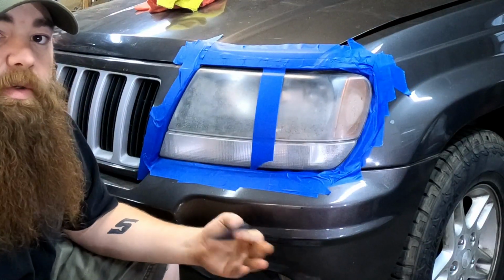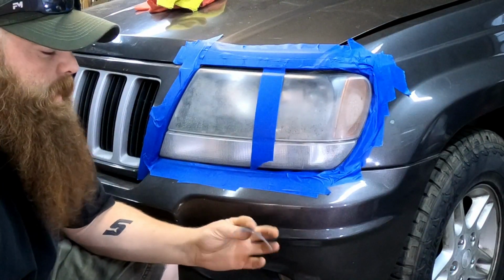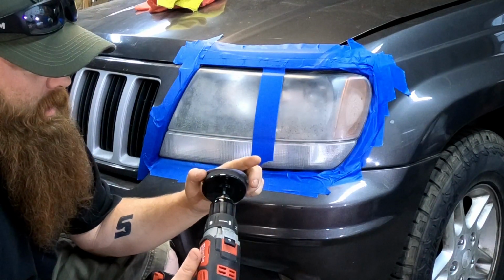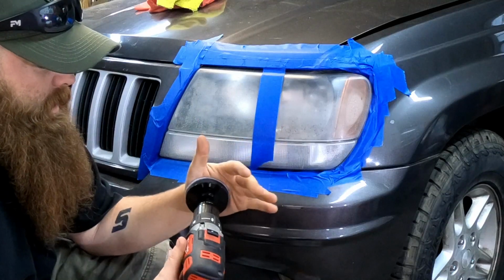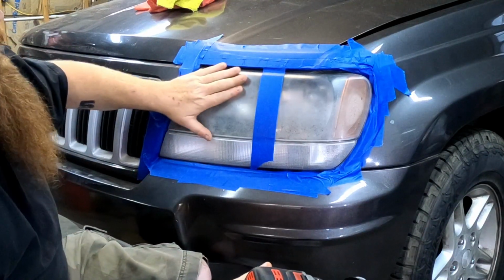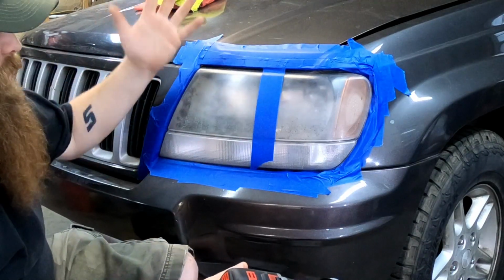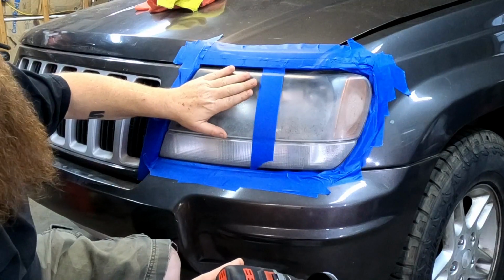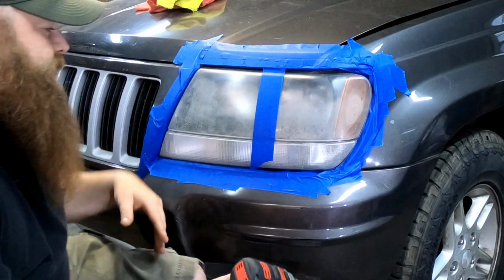Okay, as per the instructions in the Harbor Freight kit, it says take the 500 grit, place it on here, and go to sanding. They say, you know, it'll look frosted white, whatever. Then the more sanding you do now will make your next steps easier. Let's get started.